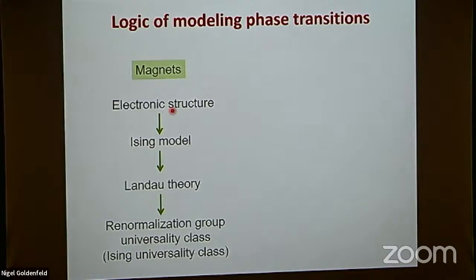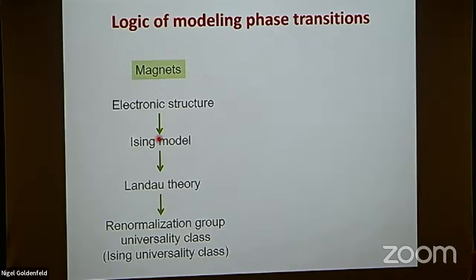They interact through their spins, their dipole moment, if you like. And if you want to try to understand this, you'll say, well, forget about the electronic structure. I don't care about the band structure. I don't care about any of the other things. Let's just look at the magnetic moments. So I make a model of spins interacting.